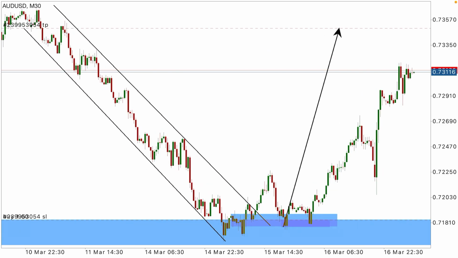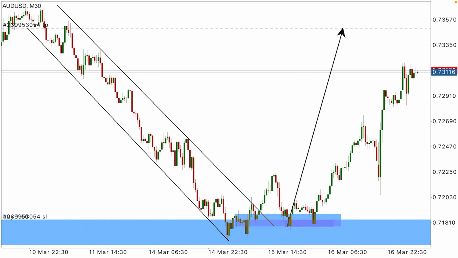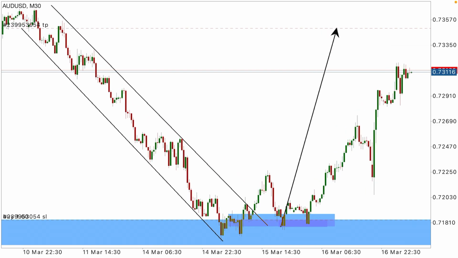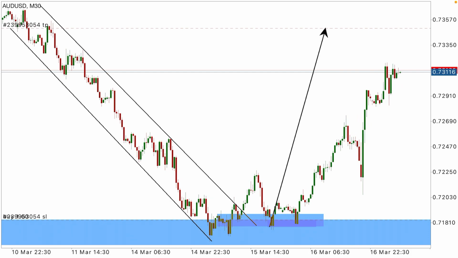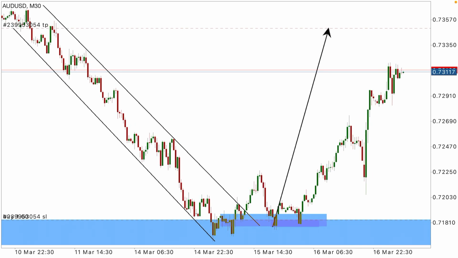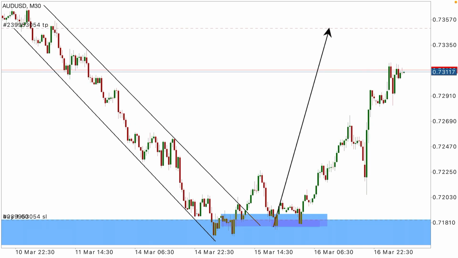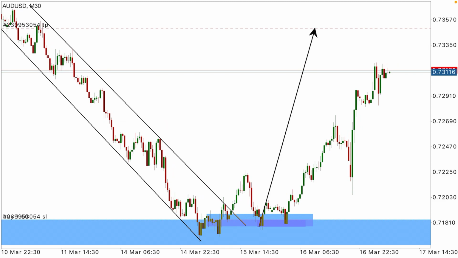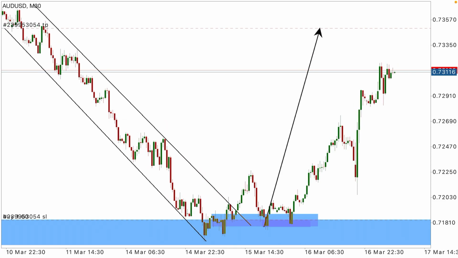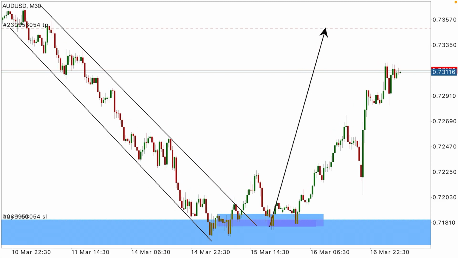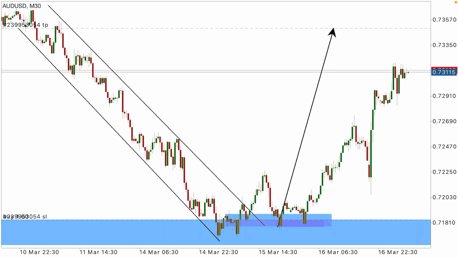So this is our trade. Currently, this trade is running at a 135 pips profit. I gave this trade idea in our free Telegram group. The trade is running risk free, and we have banked 135 pips so far. So this is how to use trend lines, how to combine trend lines with demand and supply trading.